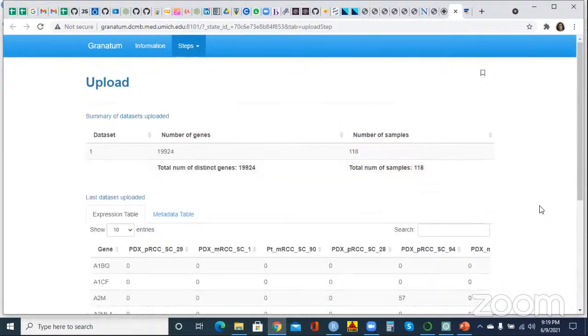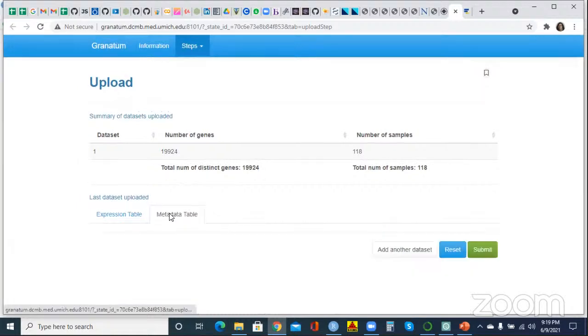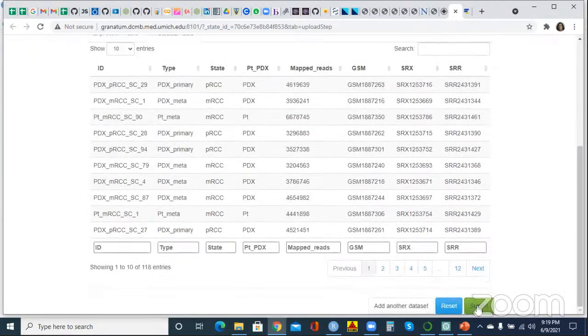When it has loaded the data, you can see what it has given. So these are the genes. In your y-axis, in the rows, your genes are there. In the columns, your samples are there. Metadata table, if you look, here is the data information, what it is. And then we can just submit.